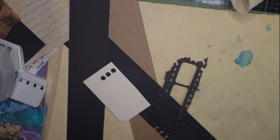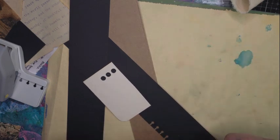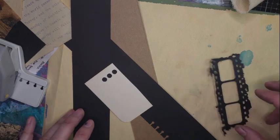I haven't been able to do a video for a while, but I want to do another challenge video for the Artful Crafts Junk Journaling group. This month we're doing a theme of page edges and borders, and I just really like making stuff by hand. It's the part that gives me the satisfaction, I guess.